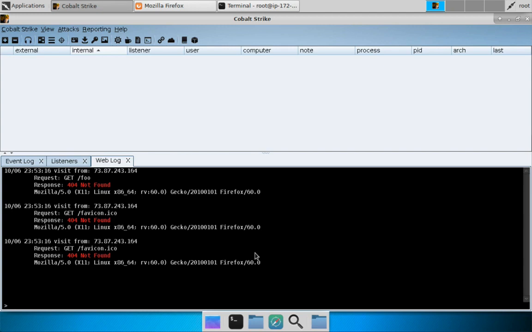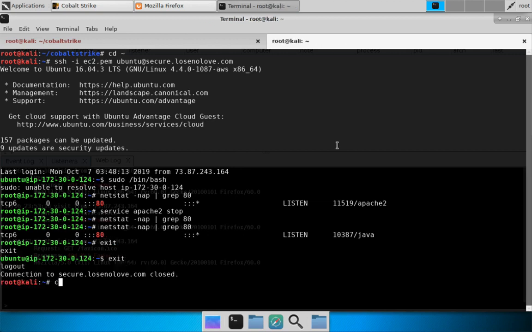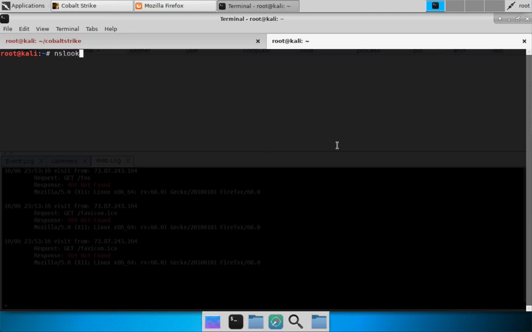So now that we're comfortable that yes, we can talk to secure.losenolove.com, let's stand up our redirectors. So I'm going to get out of that session. I think we can do this with host names, so I'm not even going to change that. Let me connect over to my first redirector, which is 54.158.156.250.